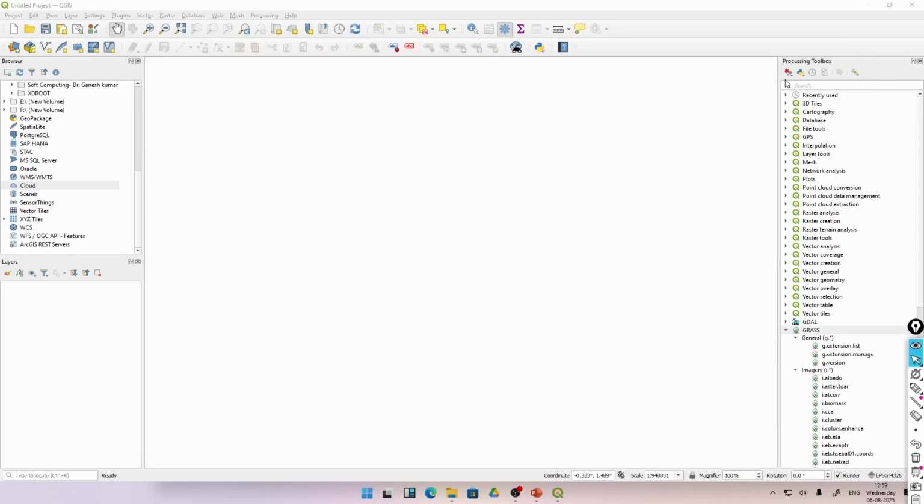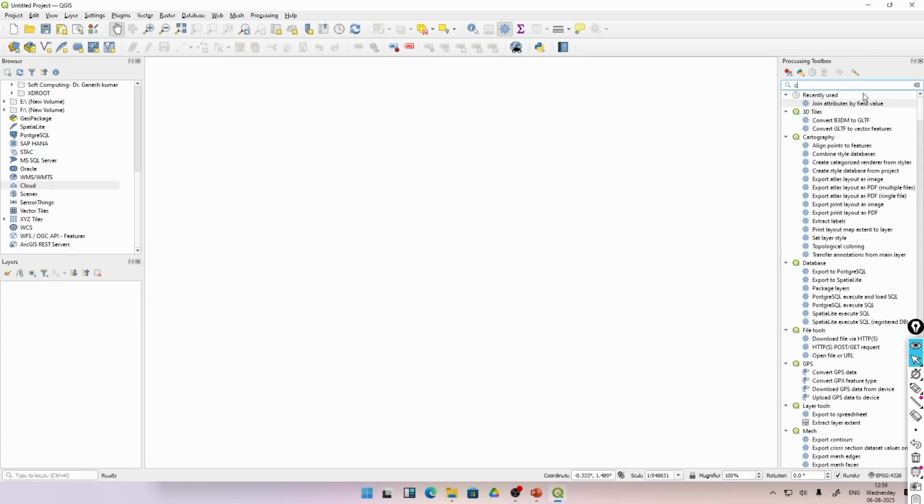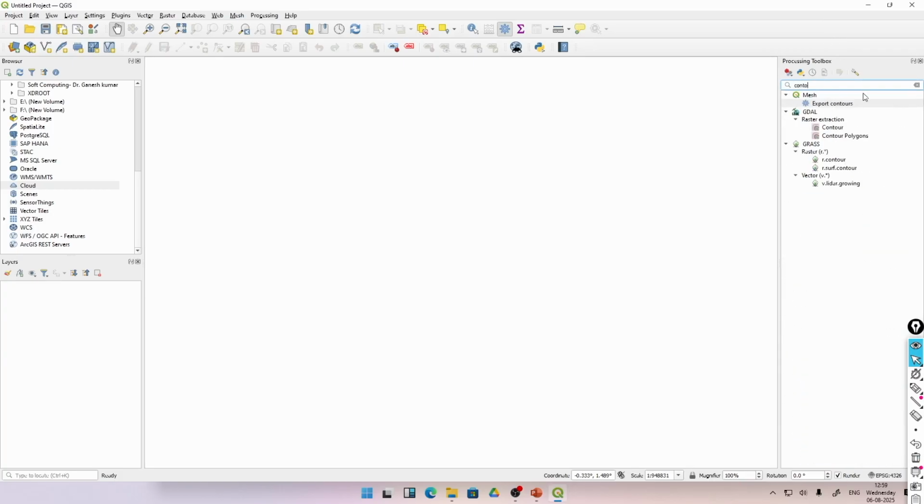So, I was telling you about the accessibility of QGIS for SAGA and GRASS tools. SAGA tools can also be added, so we just have to link it up, which we will show you maybe in the upcoming lectures. So, this is the processing toolbox where you can go in and type a tool name. So, let us say I want to do contour, I type the tool name contour and the tool gets displayed here. You can open it and you can do your operations.